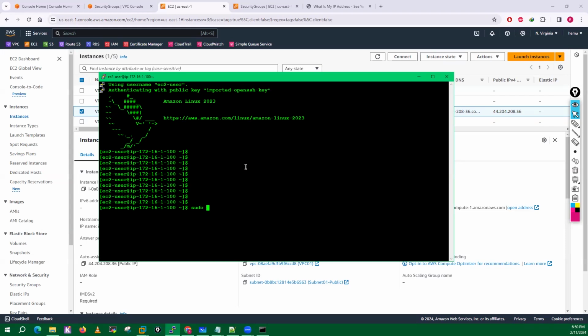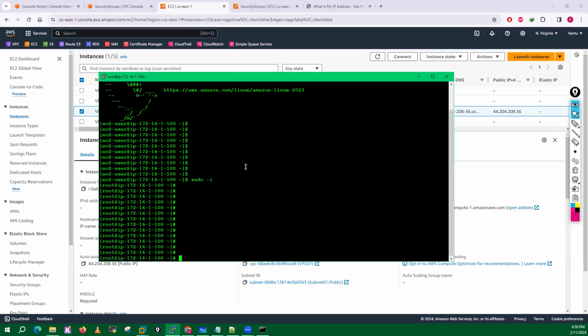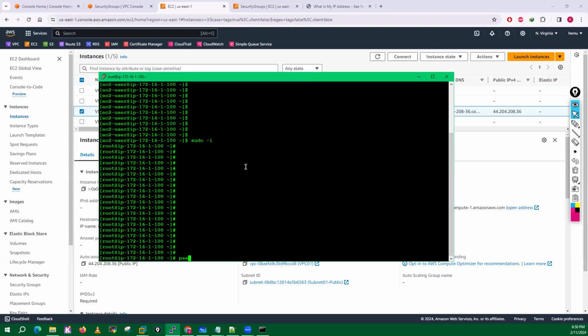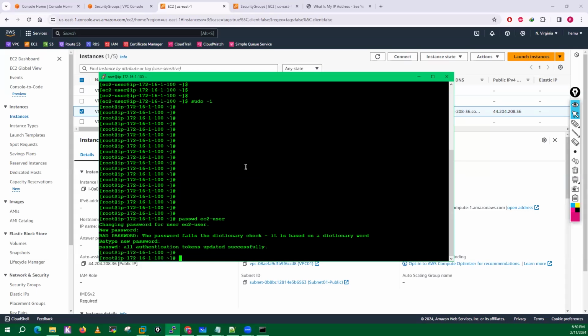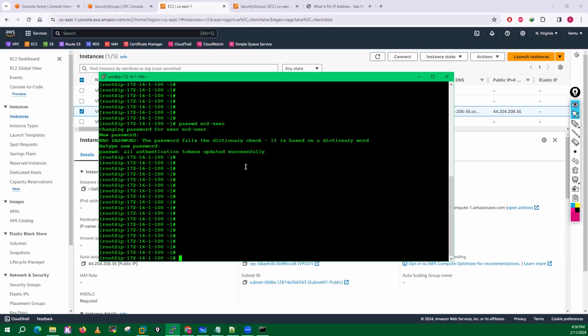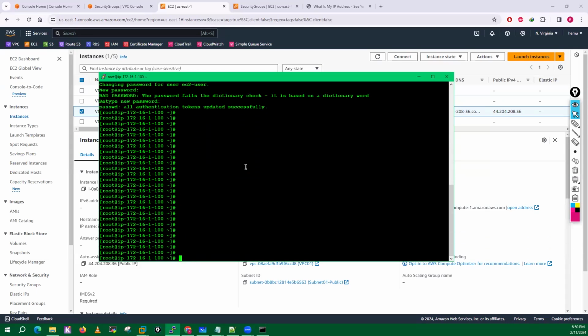sudo -i, passwd ec2-user, admin at 123, admin at 123. Now in the same machine I'll run this command: yum update -y.